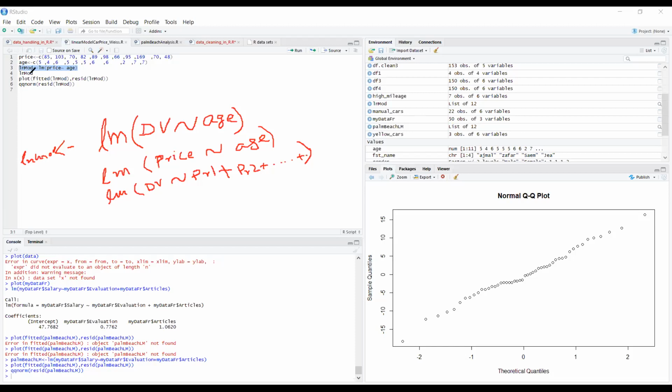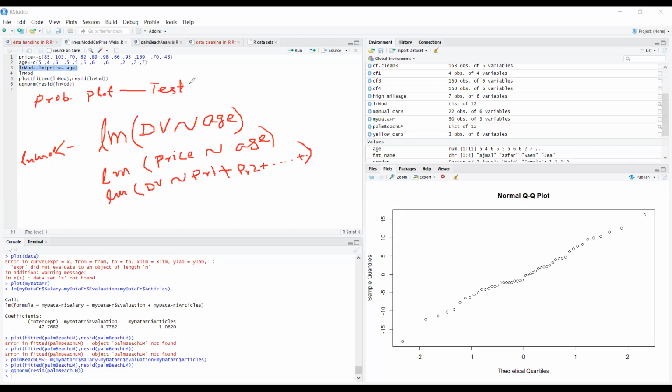What the next line is doing is showing the results, because if you write down the variable name in R, then the result of that variable will be shown in the console. Then two graphs are plotted. One is fitted versus residuals, where the x-axis contains the fitted values and the y-axis contains the residual values. Another plot is called QQ norm. It is a probability plot. For what purpose is the probability plot used? It is used for testing normality.